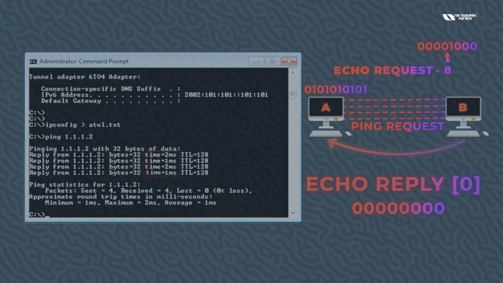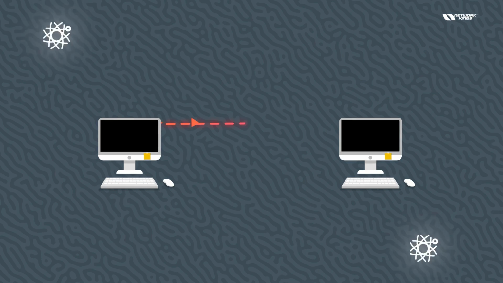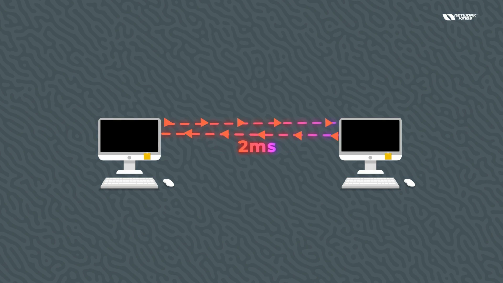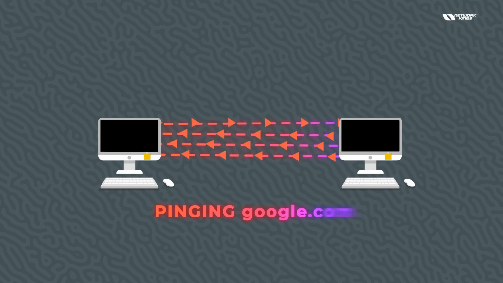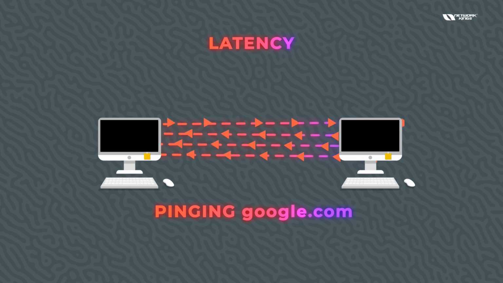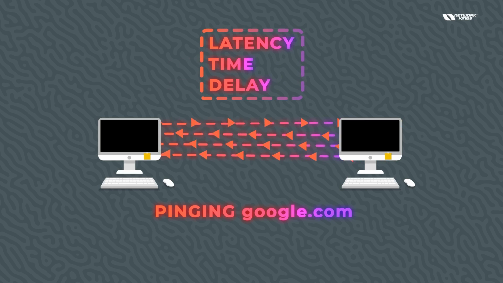This time represents how much time my computer takes to send data to another device and the device to send the reply, and this reply is coming in 2 milliseconds. The second reply I got in 1 millisecond. Okay. The third reply I'm getting in 2 milliseconds. So it varies, right? Sometimes it's 2 milliseconds, 3 milliseconds. It depends on the location also. If you are pinging google.com, obviously you are going to get more time because Google servers are at a different location. We call this latency. We call this time also, you can say that, delay in network language. All these are the same thing.